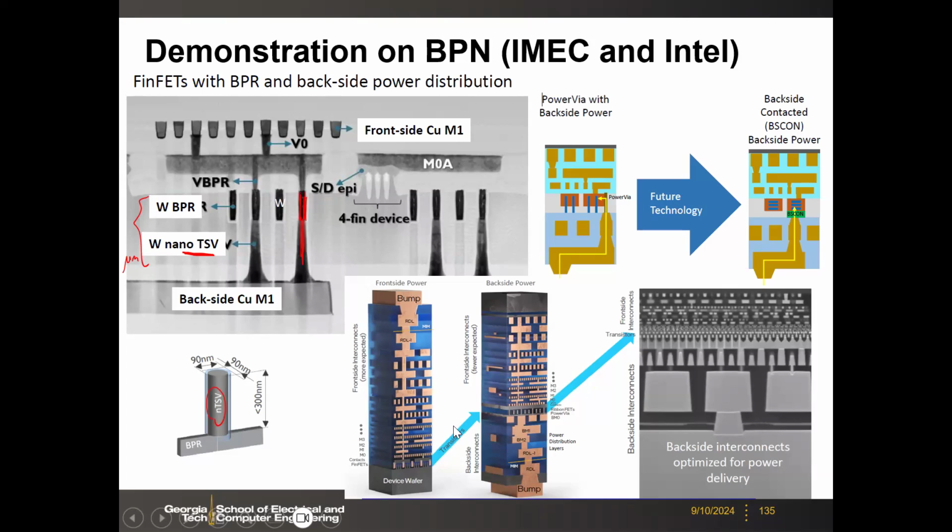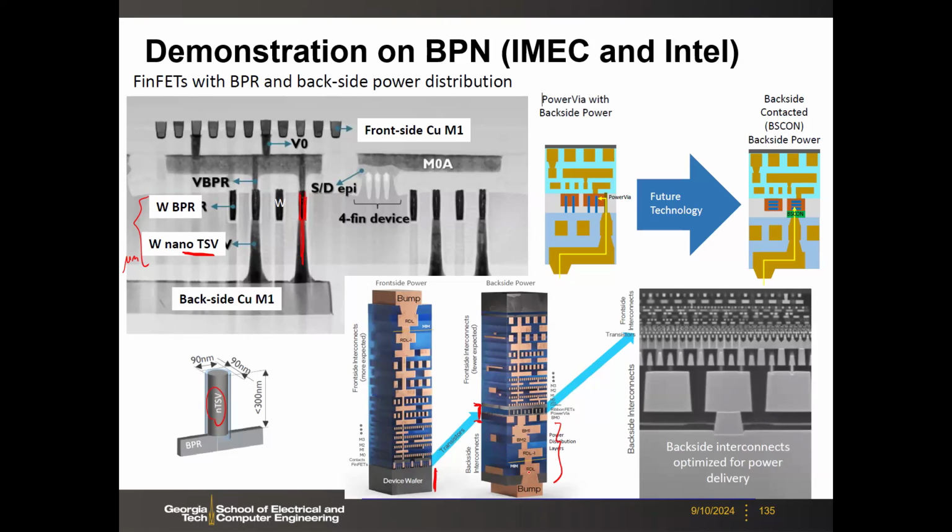So here we show also the schematic for this design. Previously, you have this, let's say, power routing here. Now this power routing is moved to the back side. The silicon wafer used to be very thick. Now you have to thin down to very little dimension, and then you can grow the metal and dielectric on the back side for the power delivery.